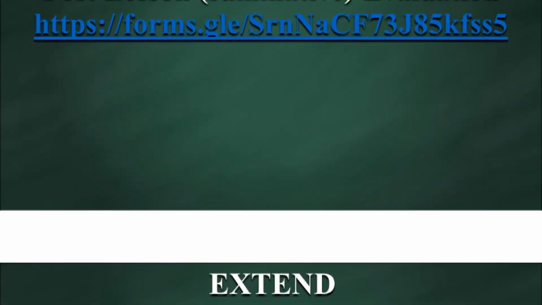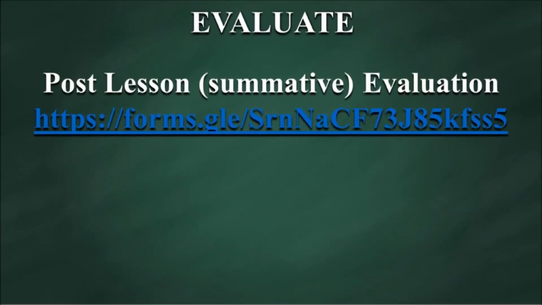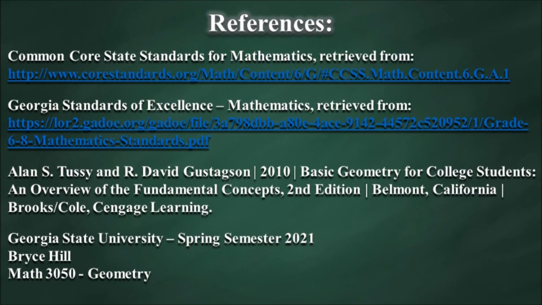And as always, with the end of every lesson comes the evaluation to see if there was a transfer of knowledge. We call this the summative evaluation. Now here's the link right here. This evaluation is similar to the first one you gave the students. It's just more questions. And that's the end of our lesson.